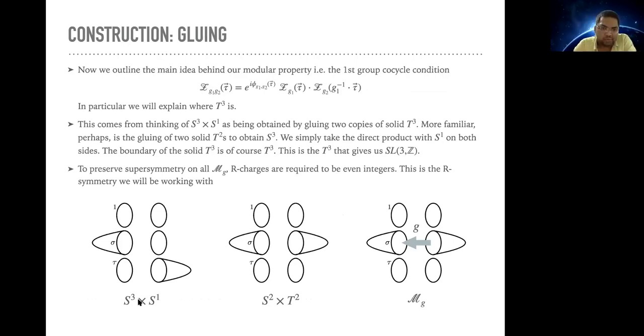Right. Sorry. When you consider this geometry, you obtain S3 times S1. The sigma and tau become chemical potentials for the rotational group. The group that is acting on S3 is SO4, which has two Cartans, and sigma and tau are the things that couple to those two Cartans, but not quite. They also couple to some R charge, which would make the charges that these chemical potentials couple to Q-closed, which is important to define an index. So sigma and tau are going to be the parameters of the index. If you are familiar with the index, sigma and tau are the P and Q parameters of the index. P is going to be e to the power 2 pi i sigma, and Q is going to be e to the 2 pi i tau. Okay, thank you.